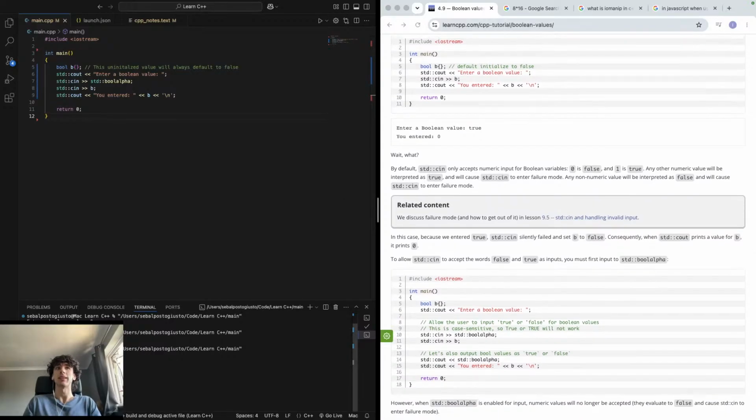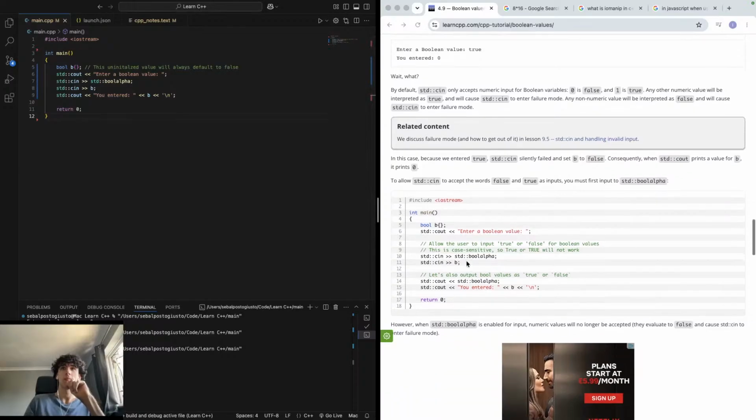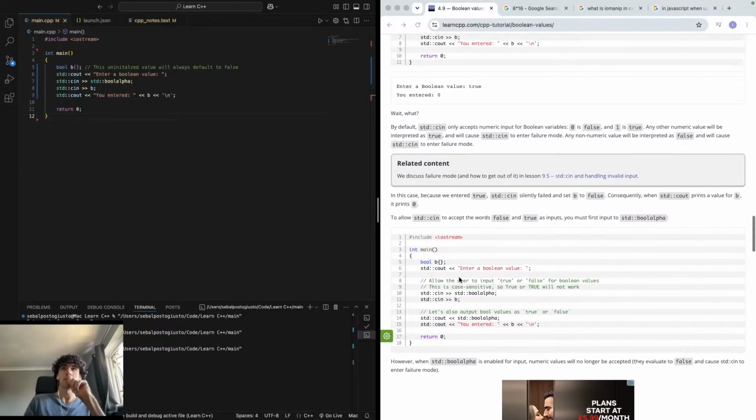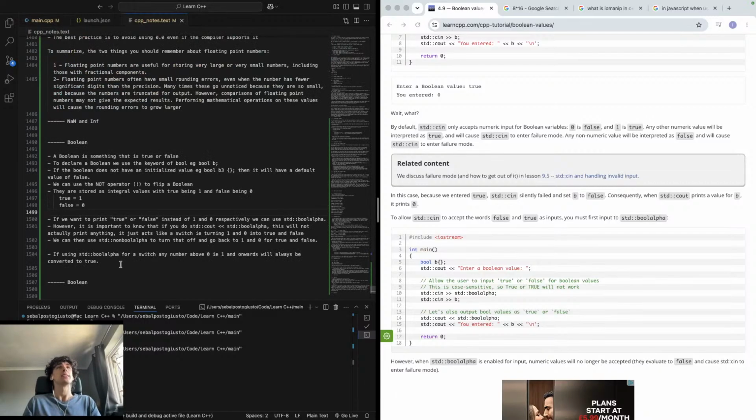But yeah, there must be a way to convert the bool into an alpha, because I've done that. Okay, okay.